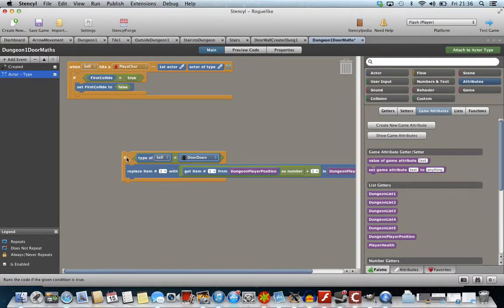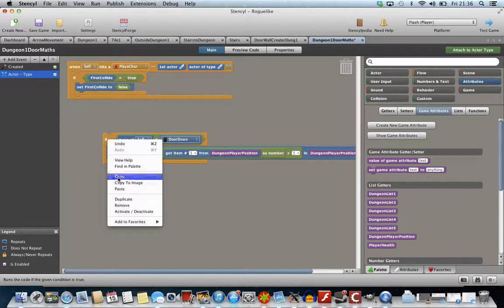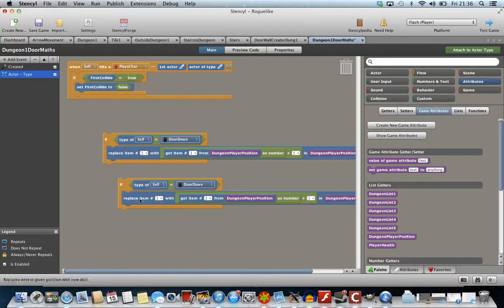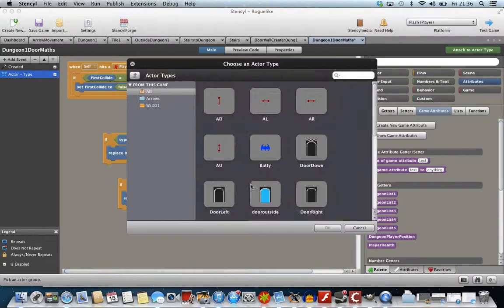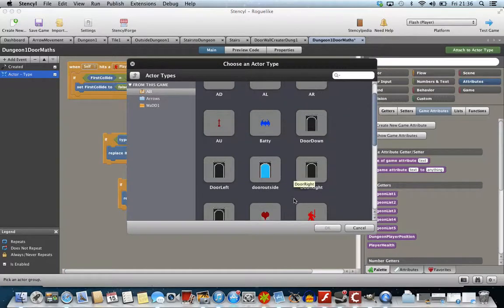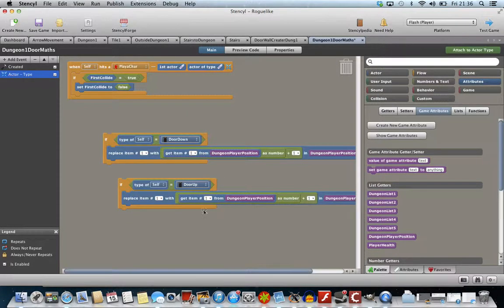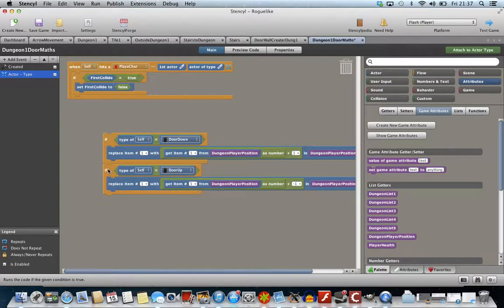Okay, so we need to copy that, paste, if type of self is door up, replace item. It's still Y, so it's still item 1, but it's going to be -1 this time because we're moving up in the array.